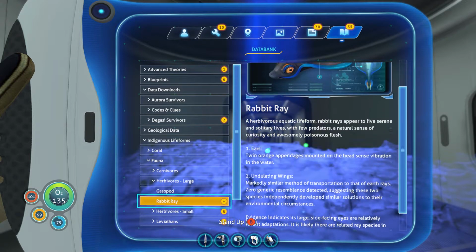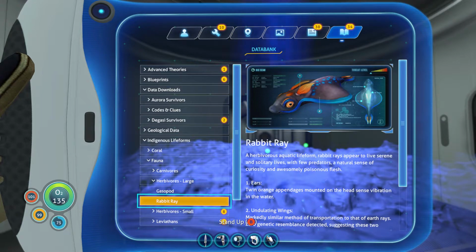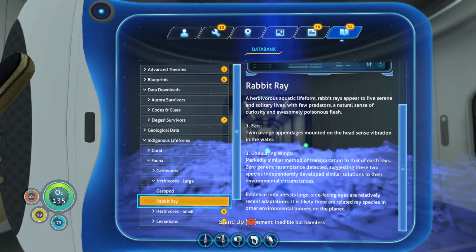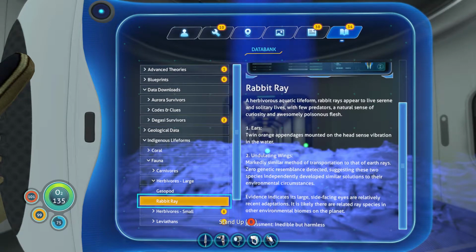Rabbit ray. I wouldn't consider this a large herbivore. Rabbit rays are on the upper end of small. But anyway, an herbivorous aquatic life form, rabbit rays appear to live serene and solitary lives with few predators, a natural sense of curiosity, and awesomely poisonous flesh. Oh, yummy. Twin orange appendages mounted on the head sense vibration in the water.